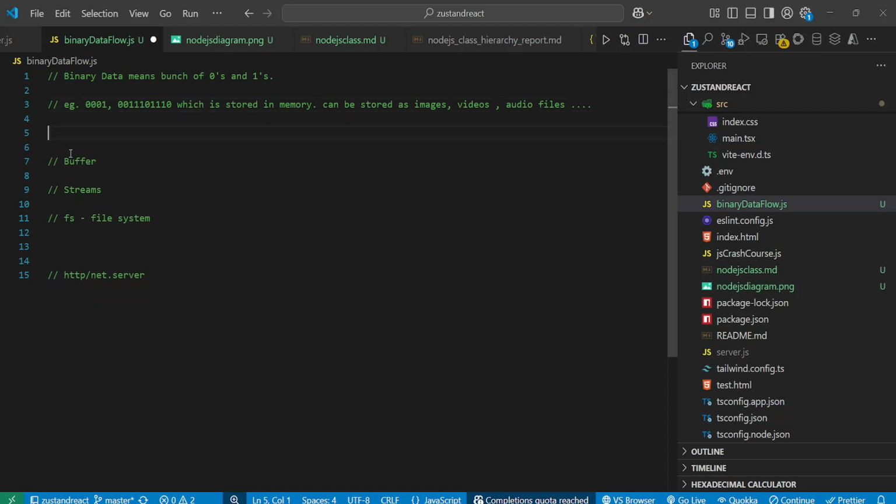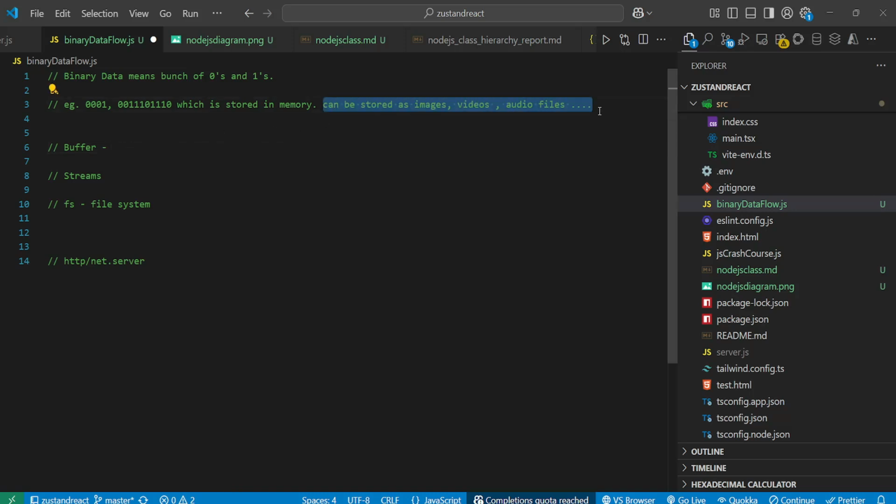Let's say we have images, and as we said earlier, an image is just a bunch of zeros and ones in a structured pattern, stored in memory. That's a buffer. Let's start from the basics. We are not going to deep dive into images, videos, or audio files, because there is a lot of binary data in them.